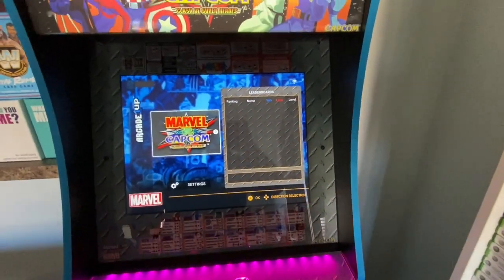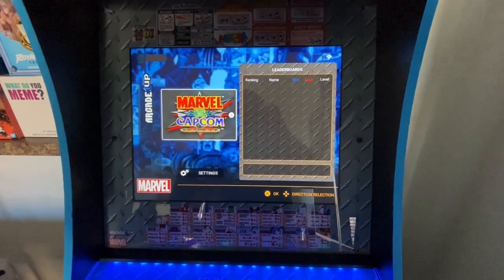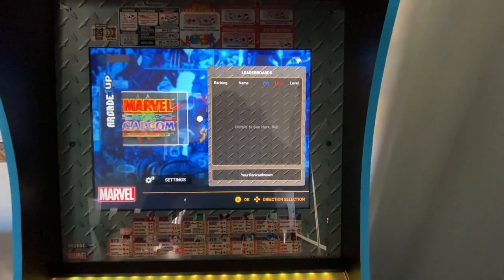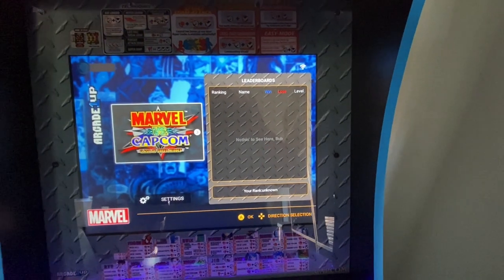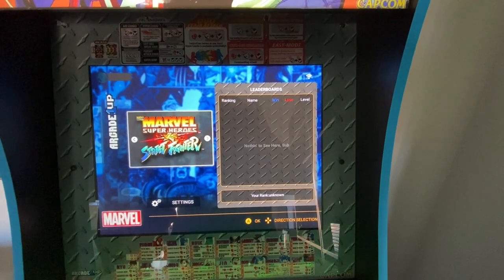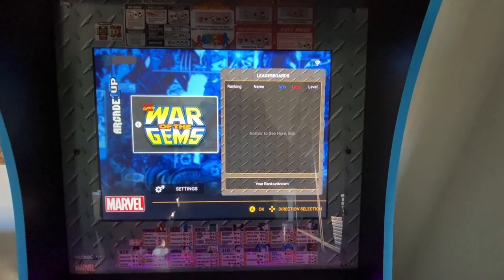So, the games we have are Marvel vs. Capcom, of course. Ooh, that's weird. I think I have to change that. But Marvel vs. Capcom, X-Men vs. Street Fighter, Marvel Super Heroes vs. Street Fighter, Marvel Super Heroes, and Marvel War of the Gems.